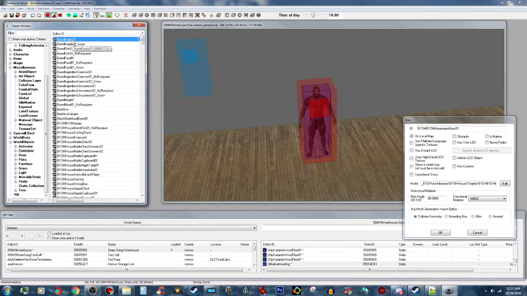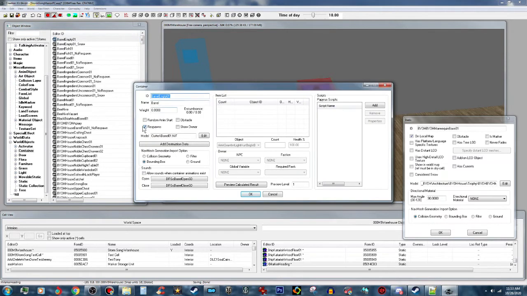I usually start with the barrel empty, so we'll open that up. First thing you want to do is click and make sure it doesn't respawn. That should not be checked. So we're going to change the name of this to, you guessed it, Mannequin base. And we'll change the name, Mannequin base. And at the end of it, I usually type safe storage in so that people know it's safe storage. So that's pretty good right there.